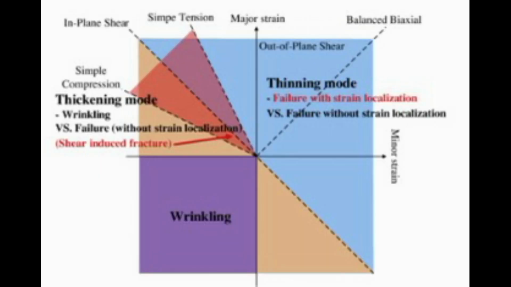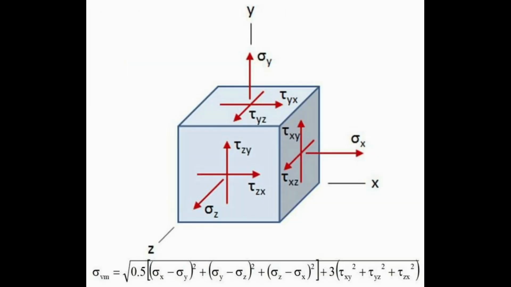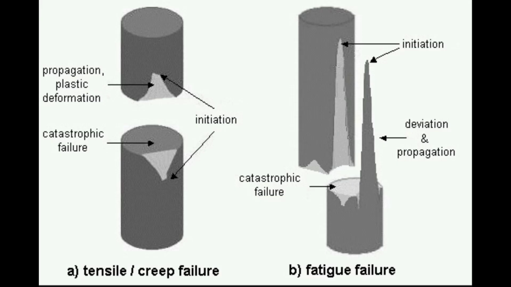Major in-plane stress failure. Major in-plane stress failure refers to the failure of a material or structure under the influence of significant in-plane stresses. In-plane stresses are stresses that act within the plane of the material or structure, typically in the XY plane. These stresses can result from various loading conditions, such as tension, compression, or shear. Failure under major in-plane stress may manifest as yielding, rupture, or other forms of structural failure, depending on the material properties and the nature of the applied stresses.